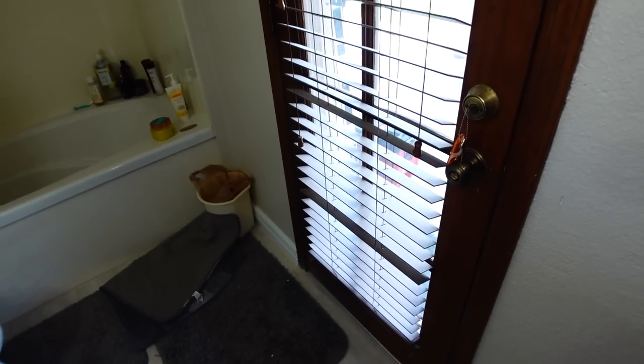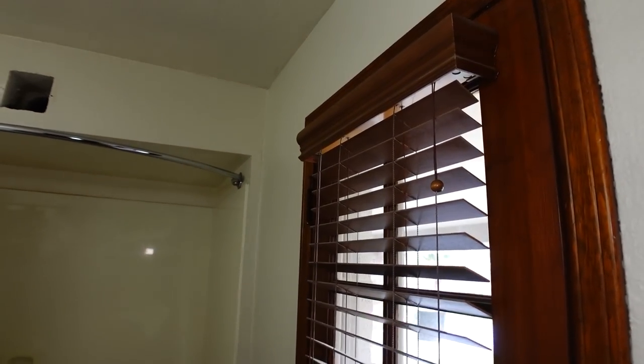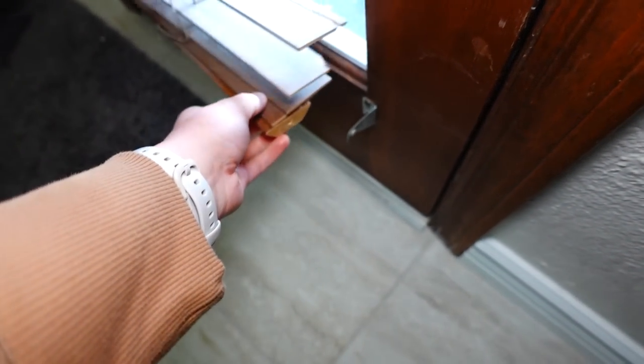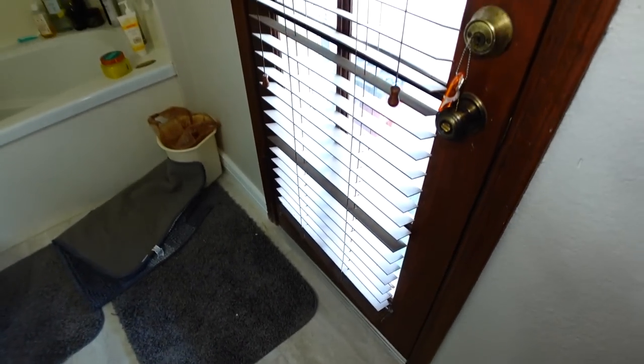I wanted your guys' opinion, and I'm gonna ask Instagram too, ask all my peeps on there, what to do about these blinds here. They're not the vibe, and my mother-in-law said she wanted to replace them. They're not in bad shape, they're just wood blinds, but this down here is broken, which I could fix, but I don't know. They're just not cute. Super functional, not cute.